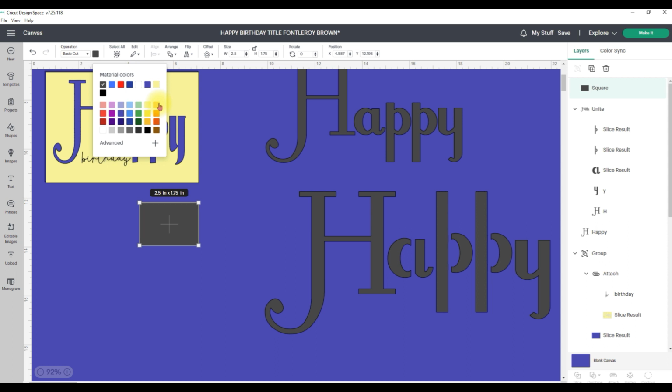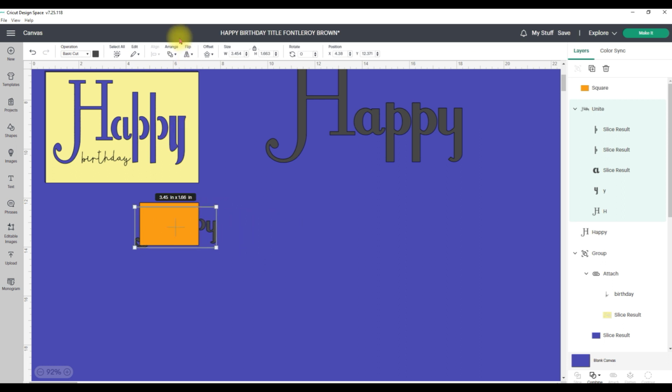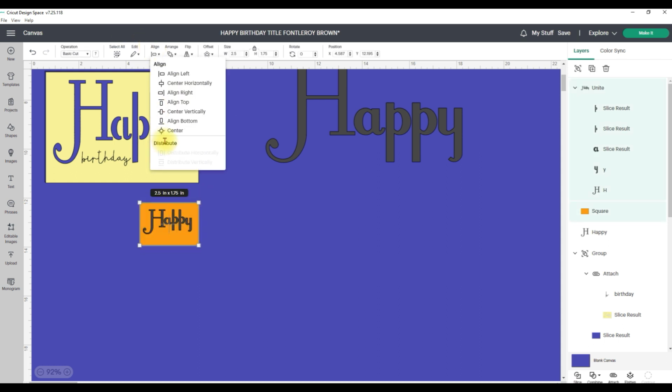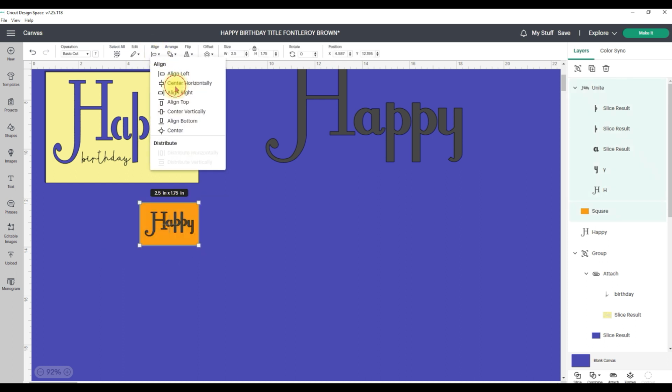Okay, I'm going to change the color. You don't have to. Then I want to shrink that, bring it to the front, and shrink it so that it sits nicely on your piece of square there, which represents your cardstock or represents your stencil. I might make it a little bit smaller. Okay, I'm going to select both of those and I want it to be in the center. Let me go center horizontal.